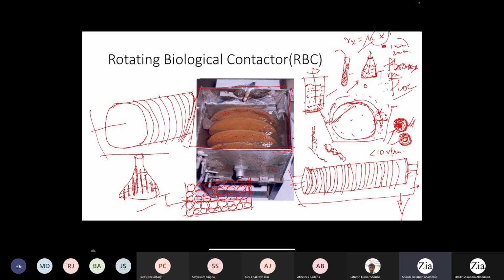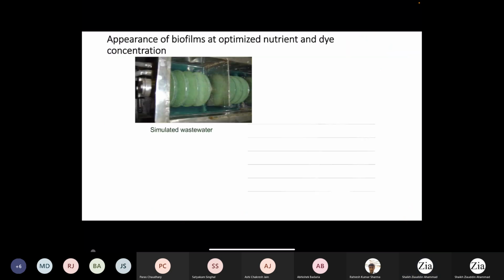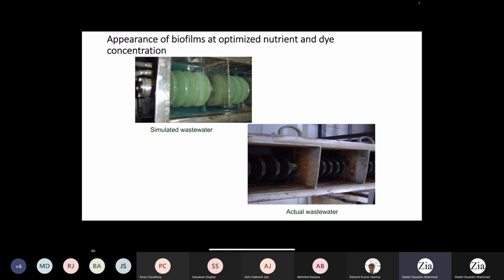So if you get higher biomass concentration and faster conversion, obviously you will need less time to treat a certain volume of water. And for that reason, your reactor size will also get reduced. So in a suspended cell system, for treating 1000 liters, you may require a reactor volume of 800 liters. Whereas for an attached cell system, you may require 200 liters of reactor volume, because the reaction rate could be 5 times faster. So these are different scales of a similar kind of reactor.